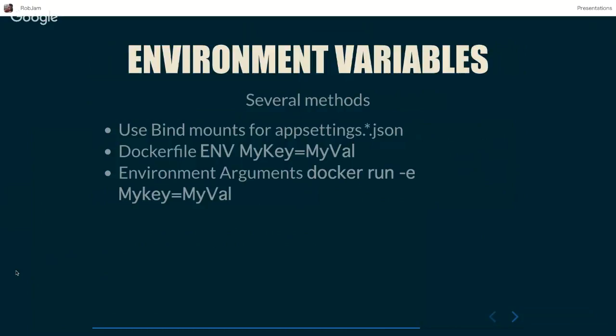Oh, I'm sorry. So the ENV instruction is inside of the Dockerfile, and I wouldn't recommend this because then you would be holding things in source code and in your images that is private information. So instead of that, use the environment flag and assign it when you start the container.